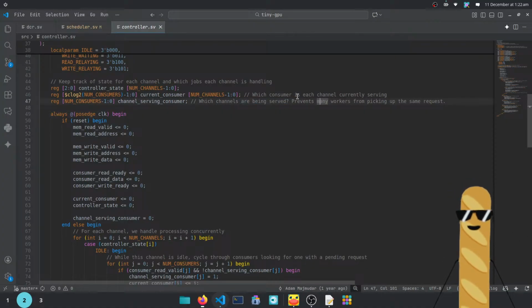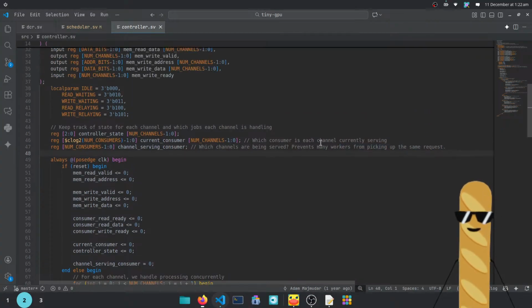So what this does is that it prevents many workers from picking up the same request.